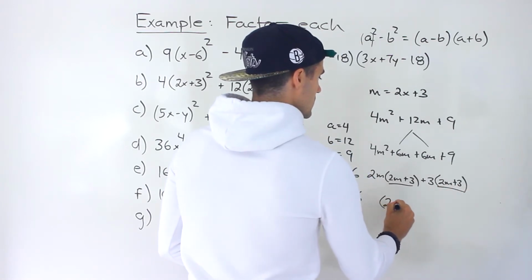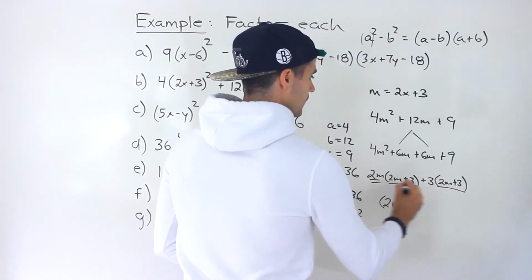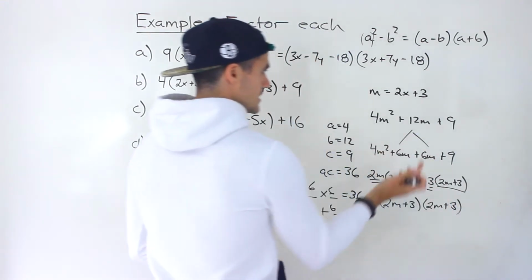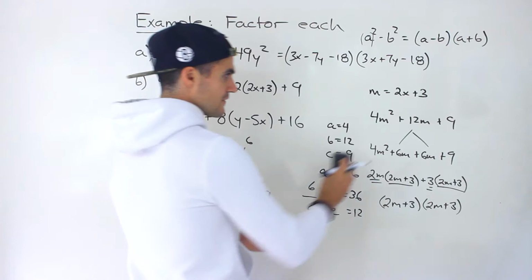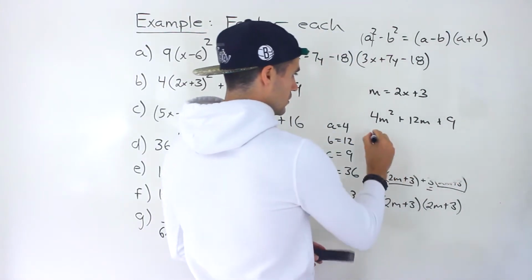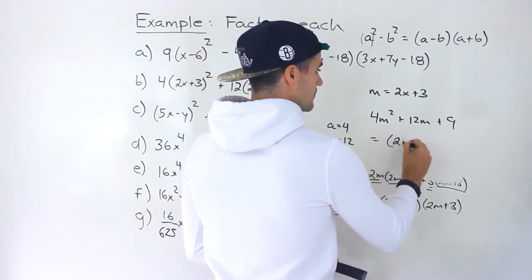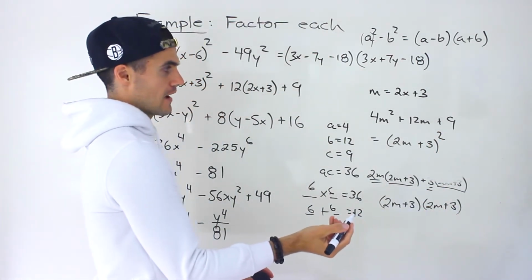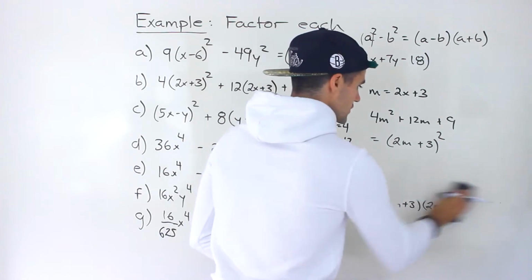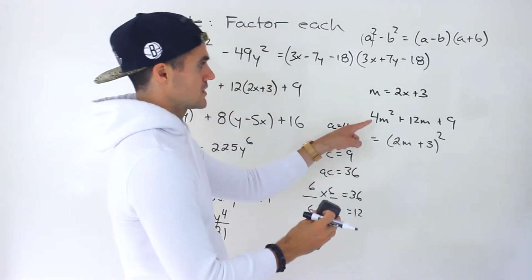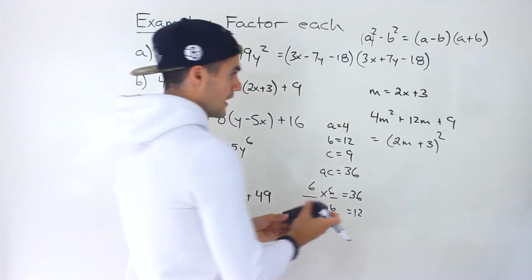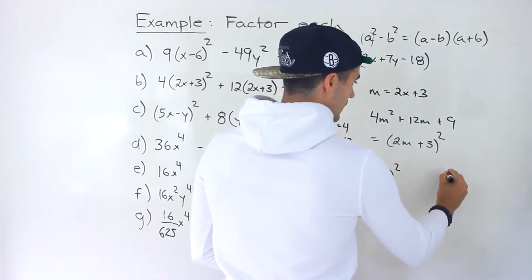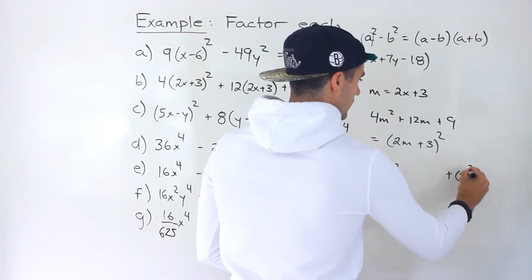2m plus 3, and then we got that 2m plus 3, right? So this here ends up factoring into 2m plus 3 squared, like that. Okay, another thing you can notice, you're dealing with a perfect square trinomial here because we could take this expression and rewrite it as 2m squared. Then the 9 we could rewrite as 3 squared.